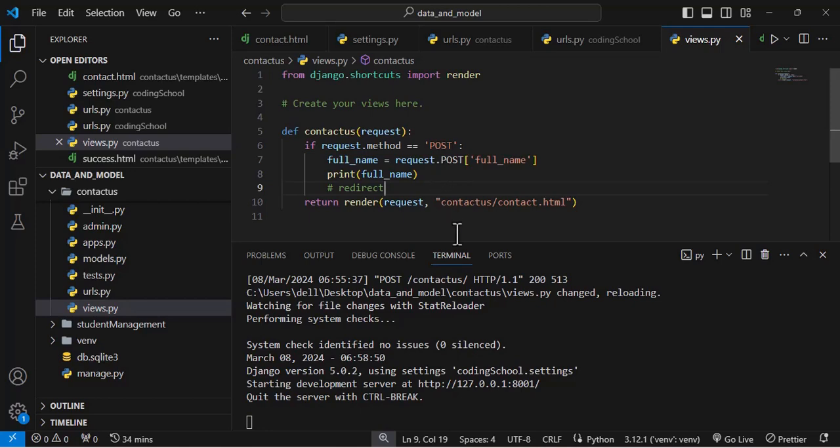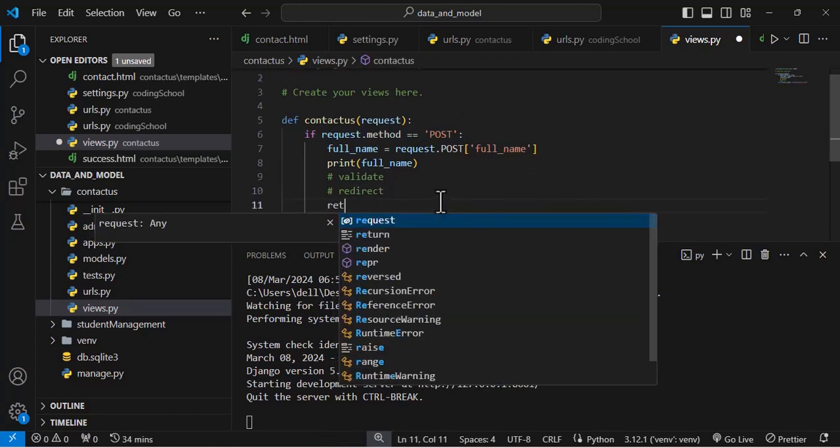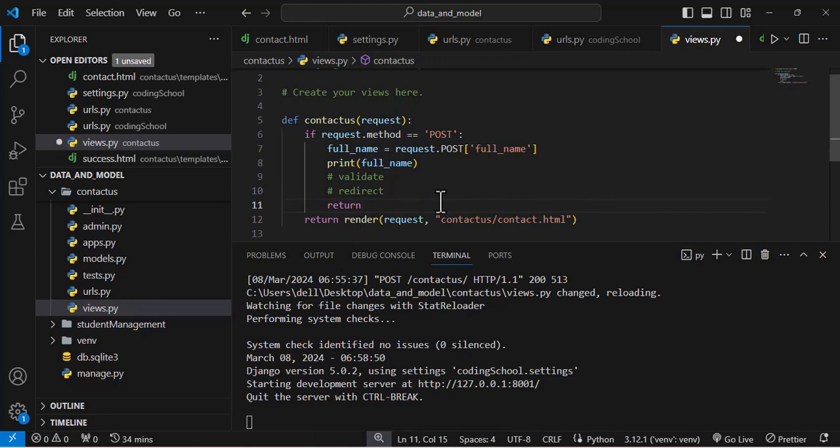Now let's see that in action, getting the full name with these particular details. Once we are getting it, we can then validate. Before you redirect, you should validate that the user has entered the right thing, and once you have validated it, then you can navigate the user to another page. If the form is not post, then it will come here and render the result. Let me just return at this point if the form is post, because I still want it to render the form.